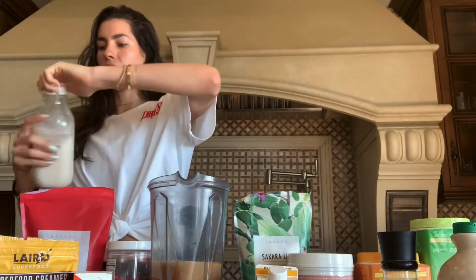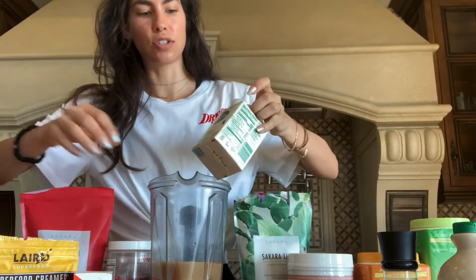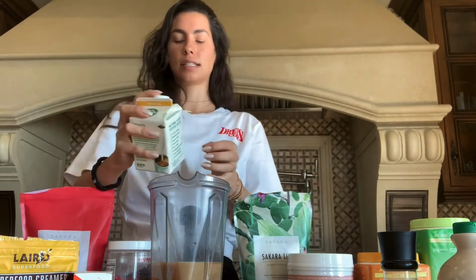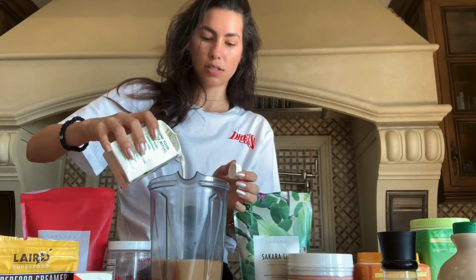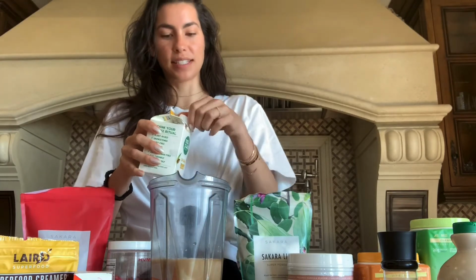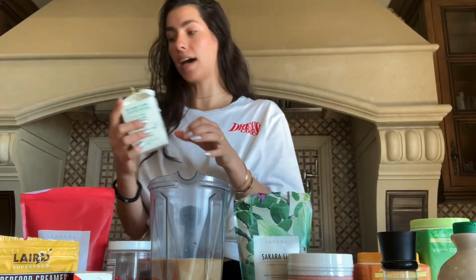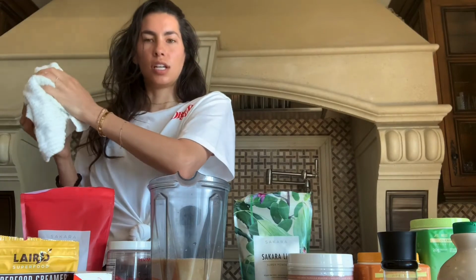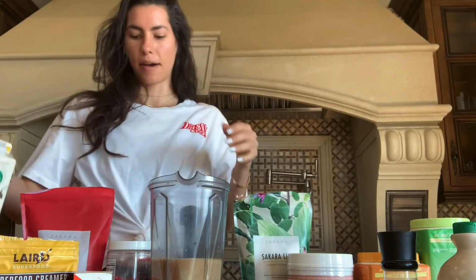And then I'm gonna do a splash of this creamer as well because I like it. This is the original flavor Nut Pods, but they do have some other flavors, and it's completely plant-based. We are a vegan household here, so everything that we consume is plant-based. I just did a splash of that. The creamer I really like because it's a little bit thicker than the average nut milk or just milk in general, unless you do whole milk.